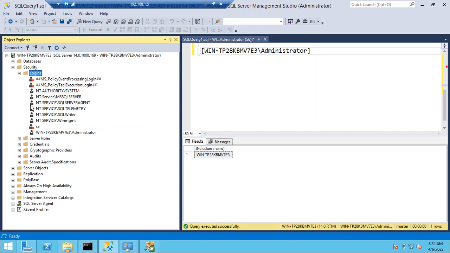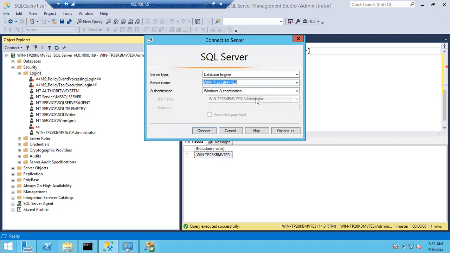Can you just explain the last point once again? See, the last point I'm trying to say is that even Windows people can connect to the Windows machine. Windows people can also log into the Windows machine. Does it mean they can connect to the SQL Server? They are already in the Windows machine. They can open SSMS and try to connect to the SQL Server. Whatever login name they use to connect to the Windows machine, they will get this name. Are they able to connect to the SQL Server?